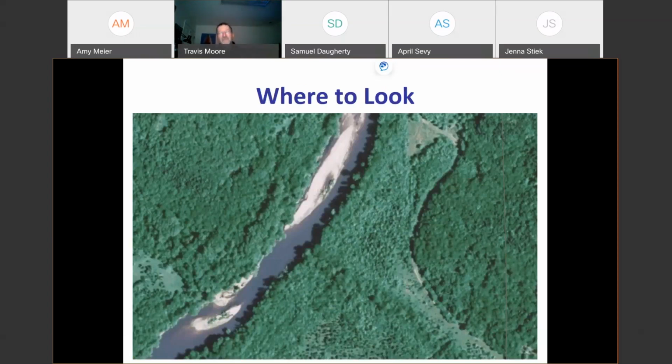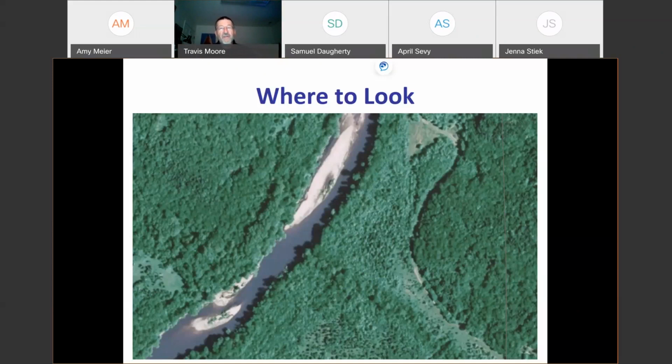So where to look? Part of what you're going to look for when you're going out there and working your way down a river is you can watch for those muskrat middens. Muskrats, whenever they're feeding on mussels, will swim out, pick one up, and go back to a nice secluded place. It might be on a fallen log, it might be a flat spot under a root wad, someplace that's secluded where they can feel safe. They'll pry that mussel open, eat the animal that's inside, drop the shell, and then go back for another.